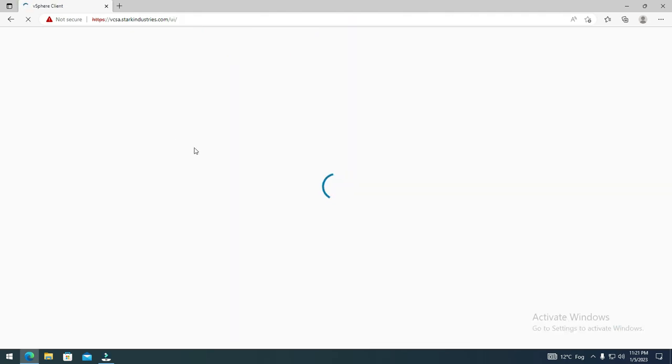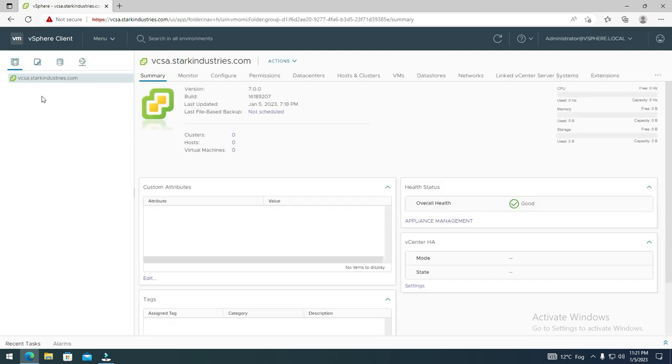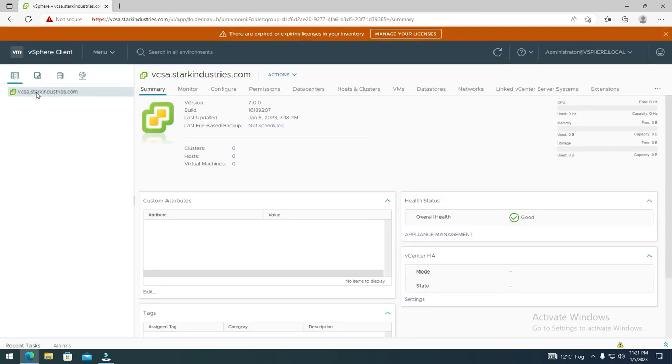Once we log on, we see that there is no ESXi server added right now. We just have the vCenter server console visible. If we check the rest of the tabs, there is nothing in networking, storage, VMs, or clusters. So this is where we are going to add our cluster.